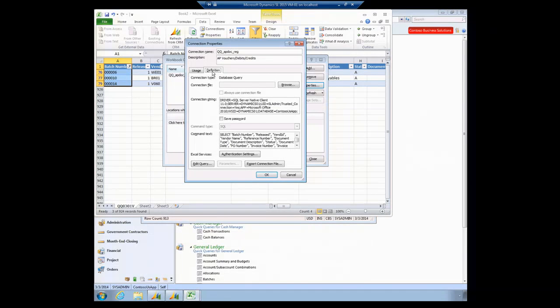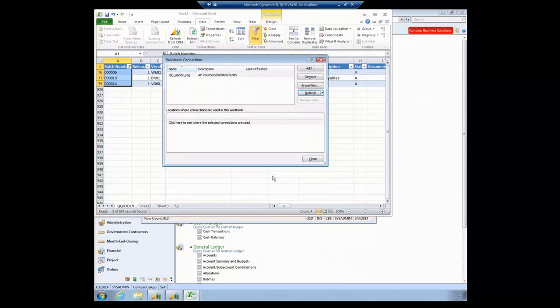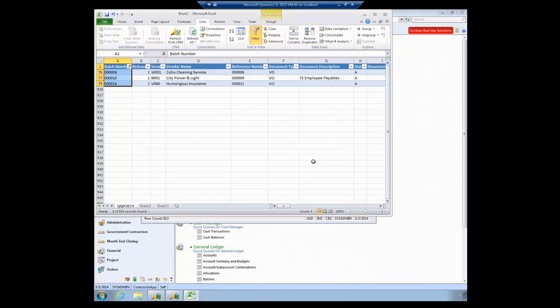Okay, Jeff, that's great, but what does this mean to me? Well, this means that as soon as I save this and close out of it, and it's the next day, and I open up this report, this data is not dead. I can come back to this tab, click the Refresh All button, and it will automatically update this Excel file. I no longer have to go to Quick Query and keep kicking data out into an Excel document. It's automatically going to do it for me, and it's always refreshable. What do you think about that?